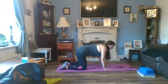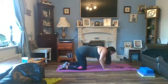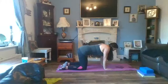So remember, to make it easier, don't go as far down towards the floor. Your nose doesn't need to touch the mat. And also, you can just drop your nose in between the hands. It doesn't have to come in front. But if you bring your nose forward in front of your hands, it makes it harder. So pick your level, but really pull that pelvic floor up, like you're really squeezing, like you're holding a pee.